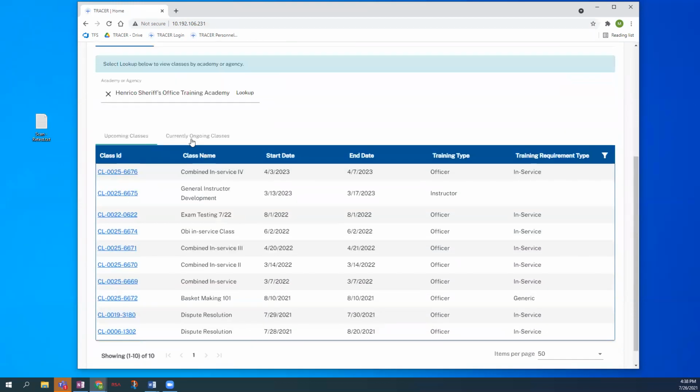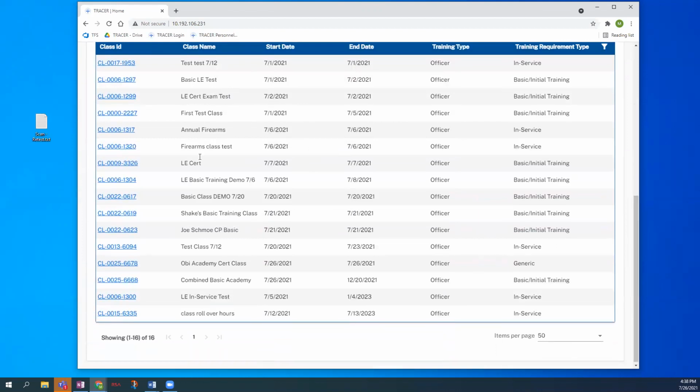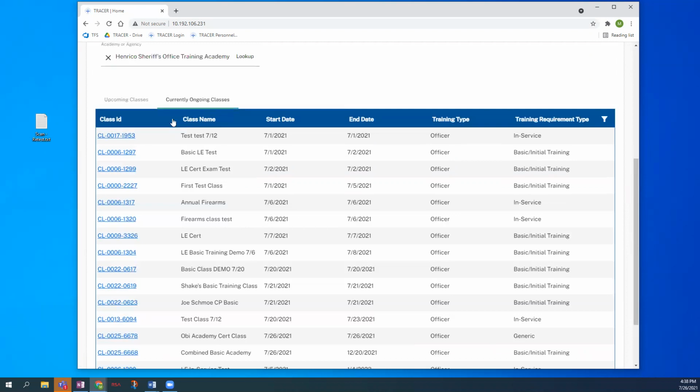And when I go back to the queue, it's still set on my academy. And my class no longer appears here. Nothing with demo in it, other than, well, this is a different class. So again, that's how things move off of this queue. This is going to be really helpful and really powerful for users to be able to see any classes that are lingering that need to be closed.